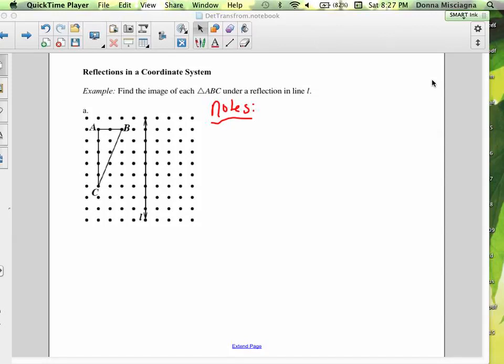Welcome back. All right, so we're going to complete some reflections in the coordinate plane. Here we're going to start off with the coordinate plane with no numbers. I'm going to have you write this in your notes, even though this particular problem isn't in your notes, but what I'm going to put on the board here will be useful. We have no number values we can use. However, we can still figure out where our image is supposed to go because we can use this property.